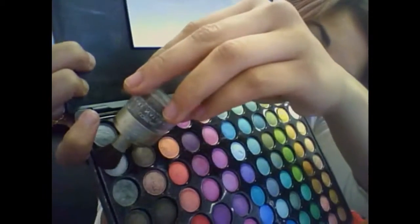Then I'm gonna swipe that as if it was my crease color, just like that. And same thing to the other eye. It's not gonna turn out perfect because, like I said, I'm not using my regular brushes for this, but it's gonna still look cute. I'm gonna apply more of that silver in the middle, right there, just because I want it to be like a pop of a color. Just pat that, like so.